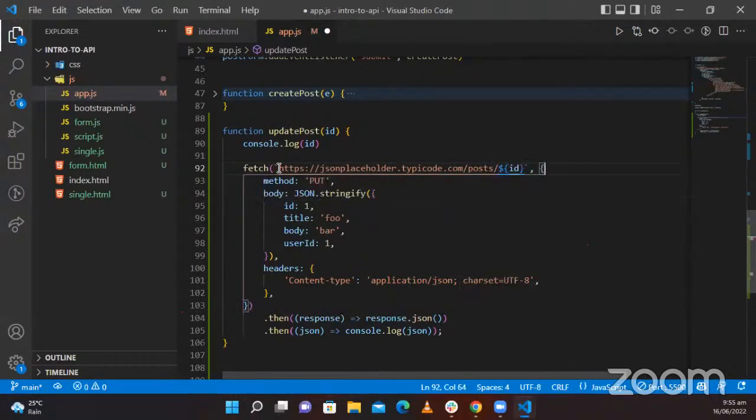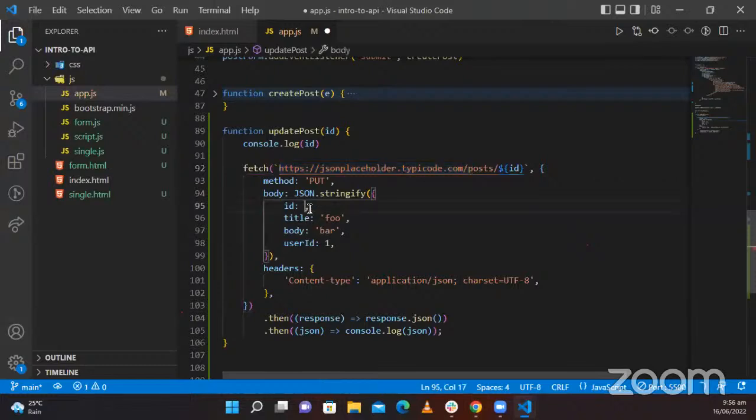So if I click on number 10, what we are going to have is jsonplaceholder.typicode.com/post/10. So it knows that this is the 10th item that we are going to update. I hope we understand that.